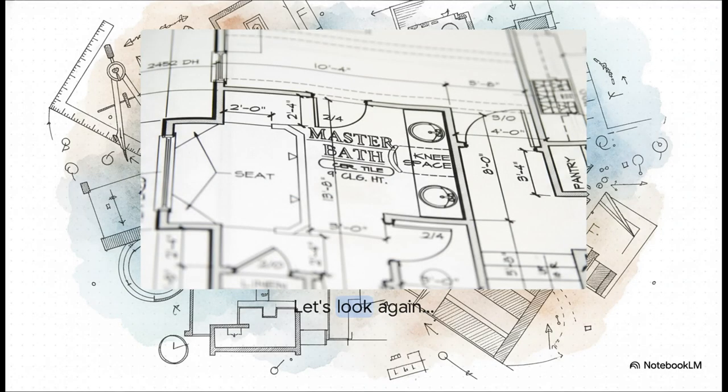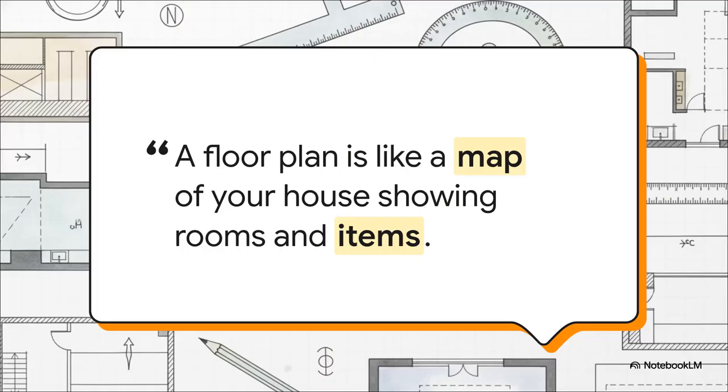Okay, remember this guy from the beginning? Let's take another look. Except this time, you're armed with some new knowledge. And this slide just says it all. The walls, the dimensions, the master bath notation. It's not a secret code anymore. It's a map you can now read. Think about it. That crazy drawing from before, now you can actually see those things. You can see the walls forming the room, you can see the numbers telling you the size, and the labels telling you what the room is. It really is that simple.